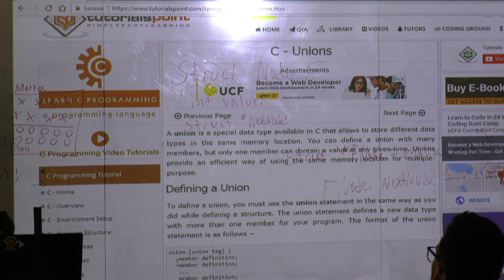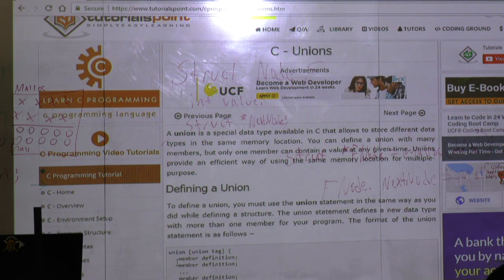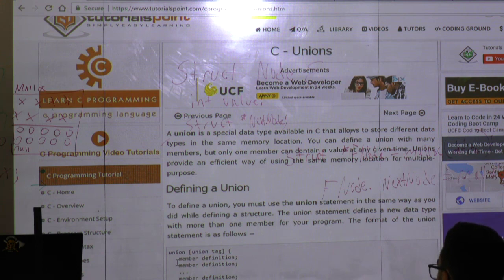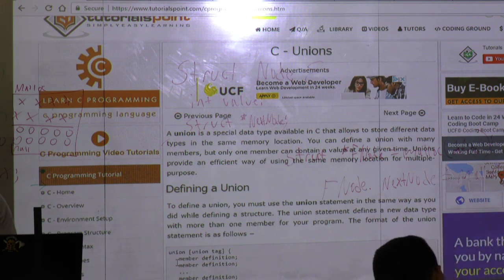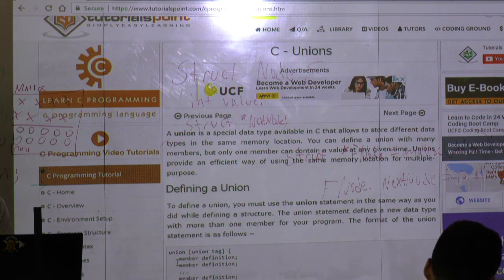But when you put a value into your union, all those variables will have the same value, but in different representations, which lets you use the same value in different scenarios. So you can have an integer 0, but you could also have a double 0. You could also have a float 0.